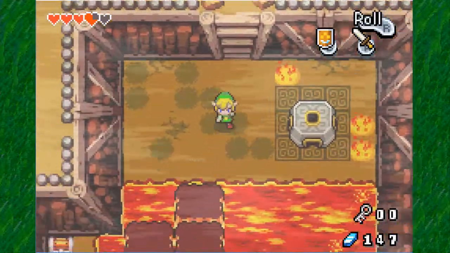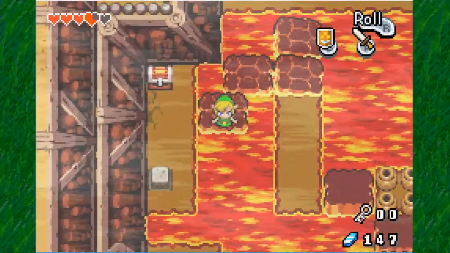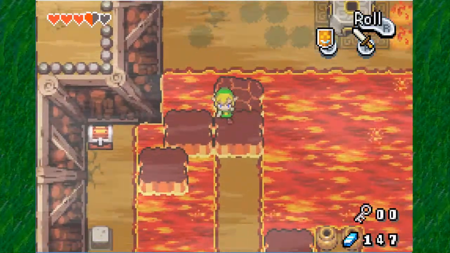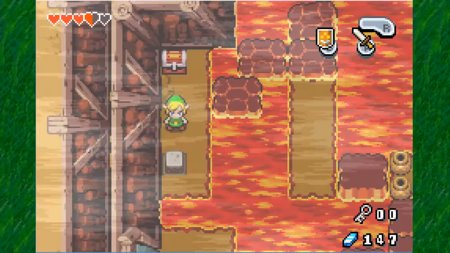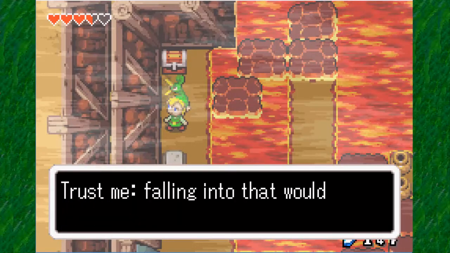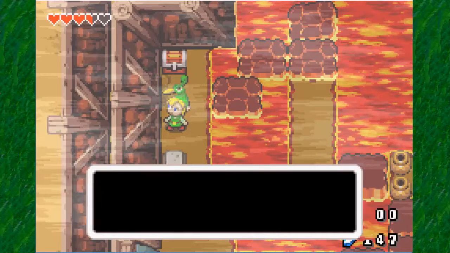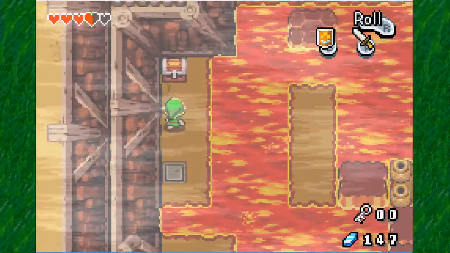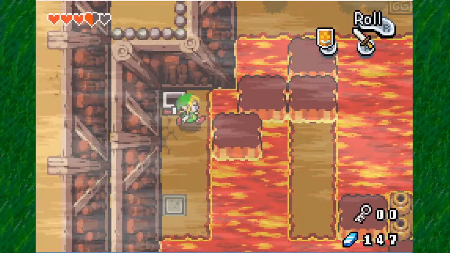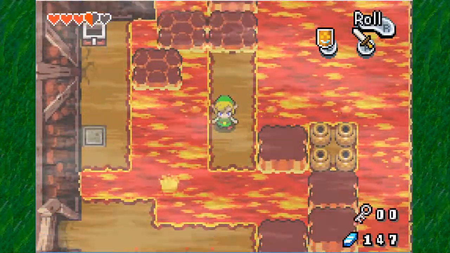So let's just go ahead. Now these platforms, they will disappear after- Oh! Yeah, that's what happens when Link touches lava. Not the deadliest animations. Oh my, it looks really, really hot in that lava. Trust me, following that would be a bad idea. I'm sure you agree. Go ahead and press that button. These panels will appear back over time, so they are useful. There are some spiked ones, however.